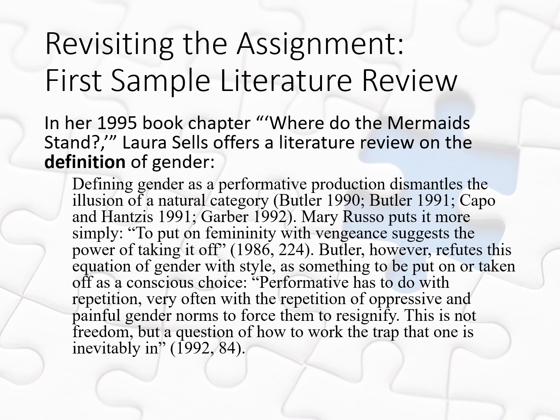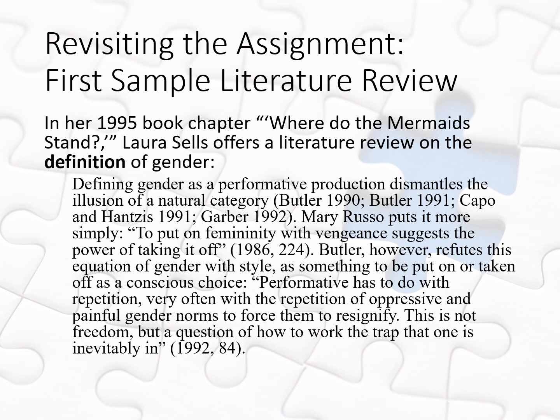So while you're doing that, I just want to revisit the assignment sheet. On the assignment sheet, I offer not one, but two samples of literature reviews from the literature. The first is this excerpt from Laura Sells' iconic Where Do Mermaids Stand? She's a co-editor of the book From Mouse to Mermaid, and she's dealing with Ariel, the Little Mermaid, which is all about performing gender, what it means to be a girl, how to act like a girl, how to use your feminine wiles to get a man.